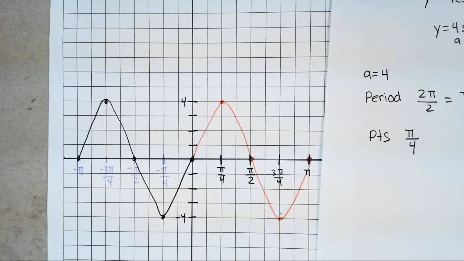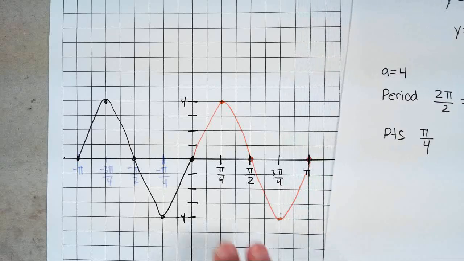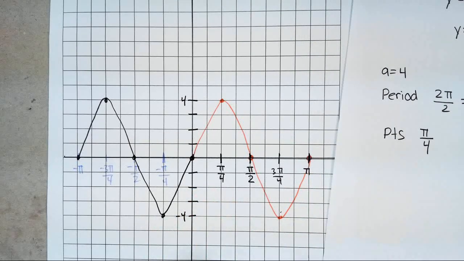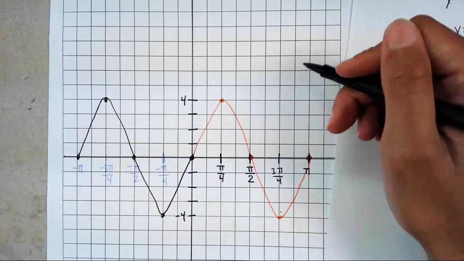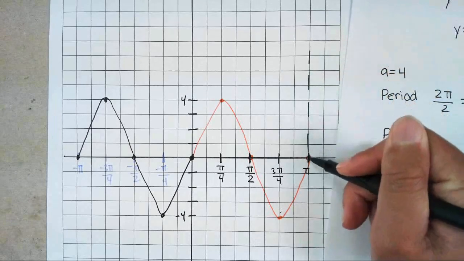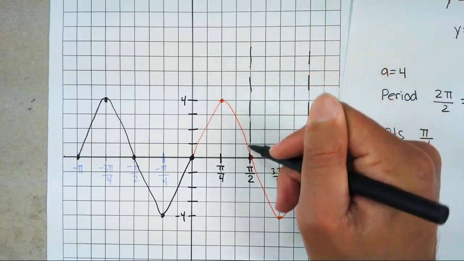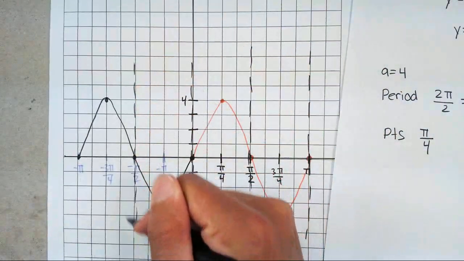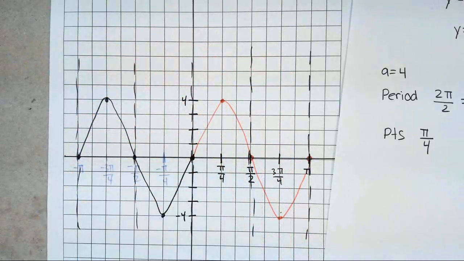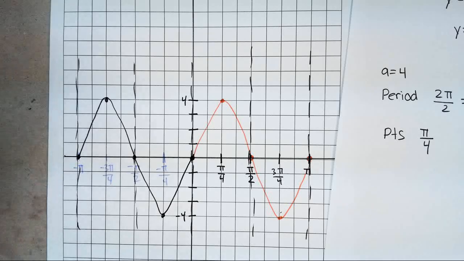You've got to remember, your goal isn't to graph sine, your goal is to graph cosecant. So once you do sine, everywhere it crosses the x-axis, you have to draw a vertical asymptote. That's the first step. After you graph sine, everywhere you see that your graph crosses the x-axis, draw a vertical asymptote. Your next step is to draw parabolas.